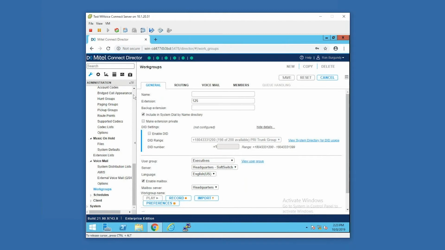You can also give the caller options to leave out of that queue, right? So we have all the same options as we would an auto attendant message. If we want that caller to be able to press 1 to get transferred to the operator, we can do that, all right?